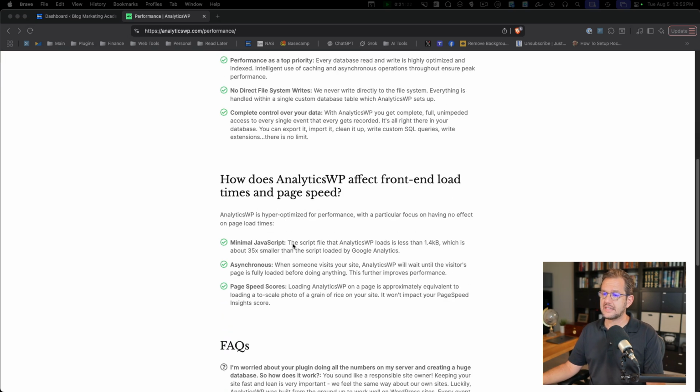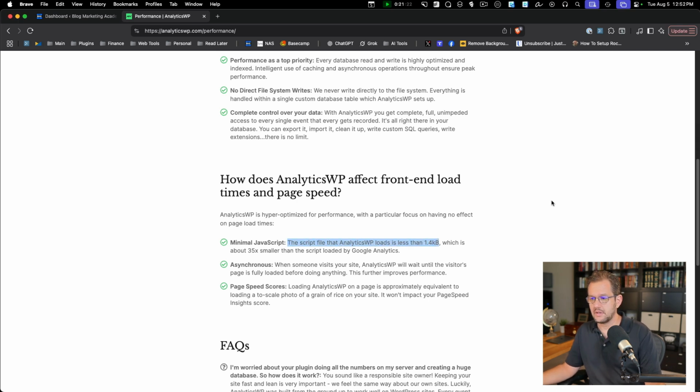The other thing in here is that it talks about the size of the script file is only 1.4 kilobytes. That's really, really small. It's on par with a lot of the Google Analytics alternatives, such as Fathom Analytics, which I think comes in at either like 1.6 or 1.8 kilobytes. Plausible Analytics also has a very small one. And why that's important is because when you're actually scoring the speed of the site, when you're downloading a bunch of really large JavaScripts, it slows the thing down. It increases the overall page data footprint, how much needs to be downloaded, right? So minimal is good in this case.